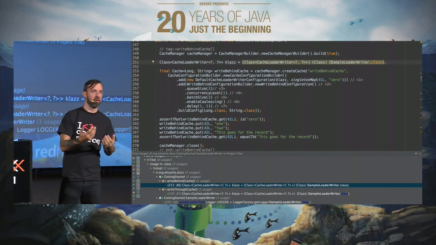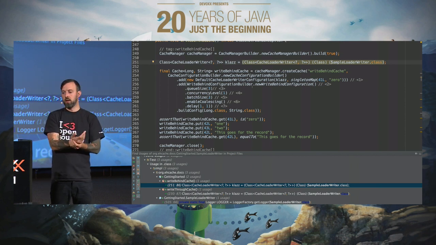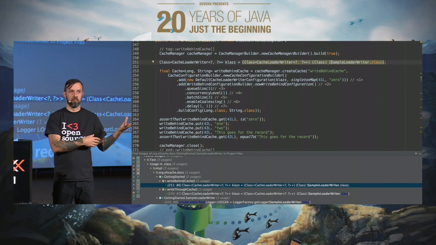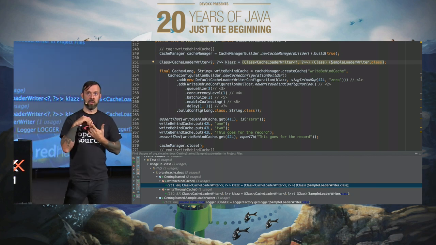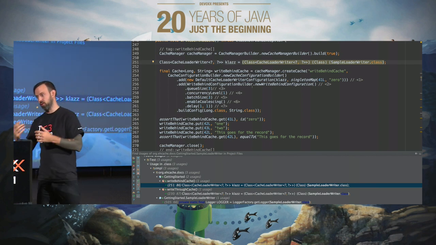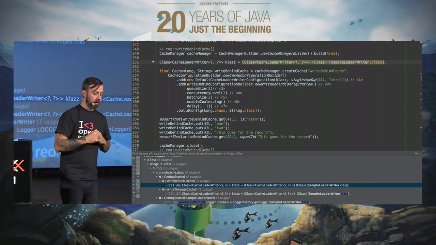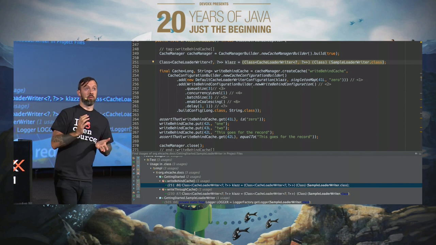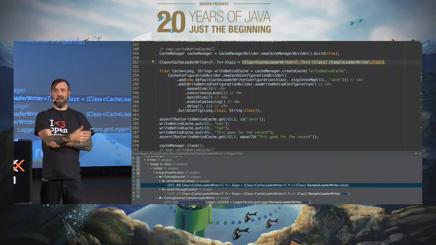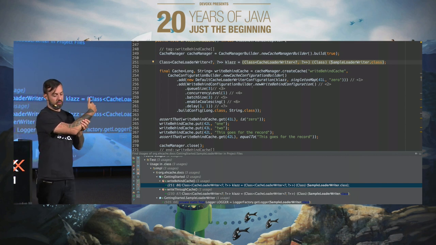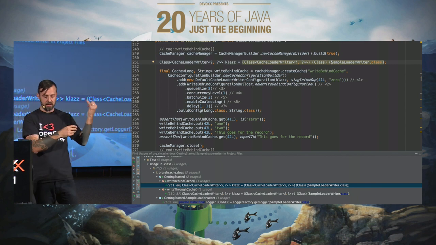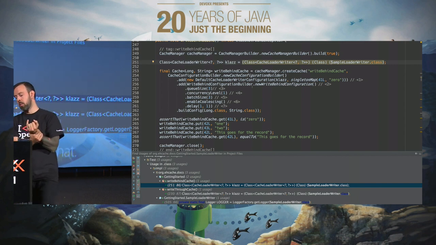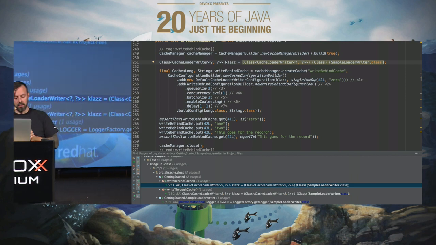Most probably, you're going to implement those on the same concrete type, because it makes sense: whatever knows how to read something probably also best knows how to write it. In Ehcache 3, what we decided is we only have a single type for this. It's a cache loader writer, and it does both. If you are in a use case where you never want the data to be updated, all power to you to have those methods throw if they're invoked, and you make sure that the matching caching methods are never invoked. That could be a sensible thing to do.